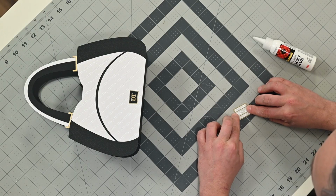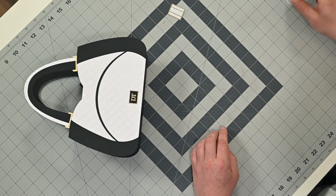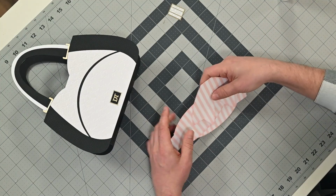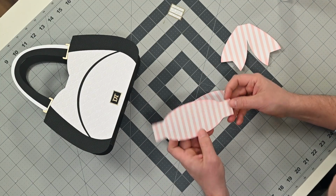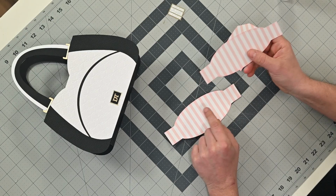Let's get that up there. There we go. And that looks good. I'll put that off to the side, let it dry. Okay, so here's our bow. And you'll notice that there's a little G in the center, okay?